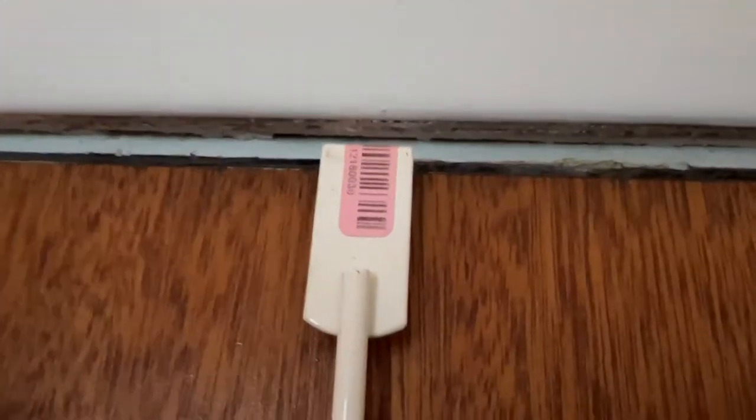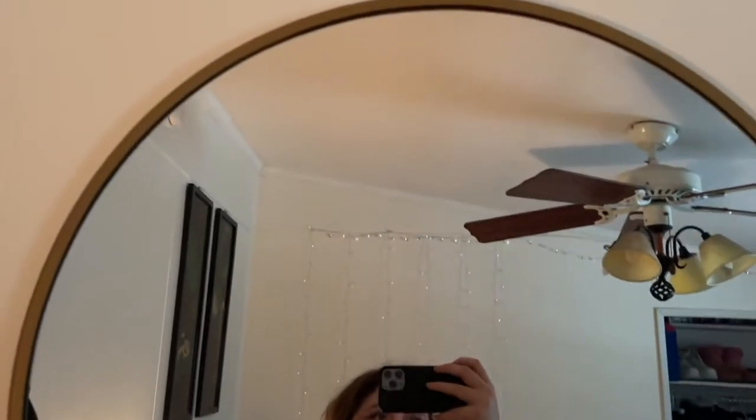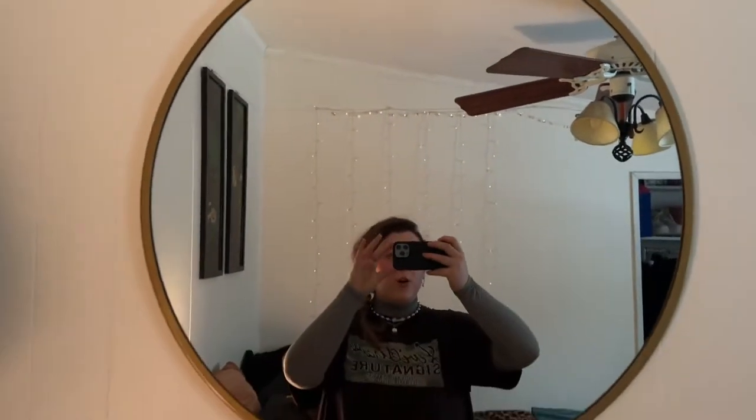You can actually see the Goodwill tag is still on one — oops. But I keep all my bags there just to save space. My room is 12 feet by 10 feet, which is a lot smaller than my previous room. It's not tiny, but since I have a really big desk and a queen-size bed I have to be really careful about how I position things. And this is just a round mirror I got at a thrift store a while back.